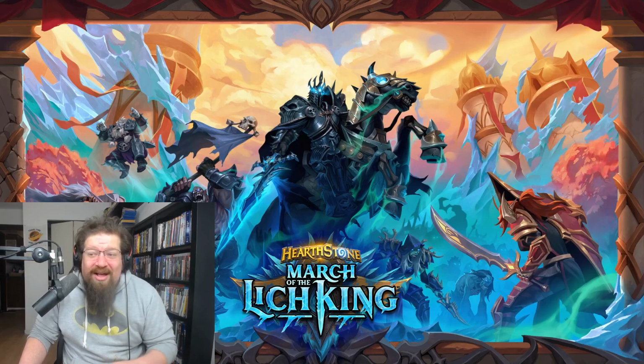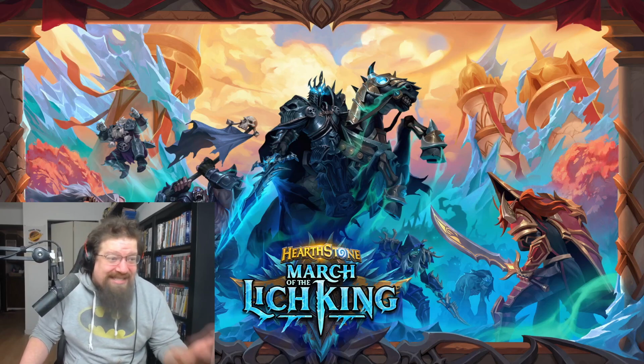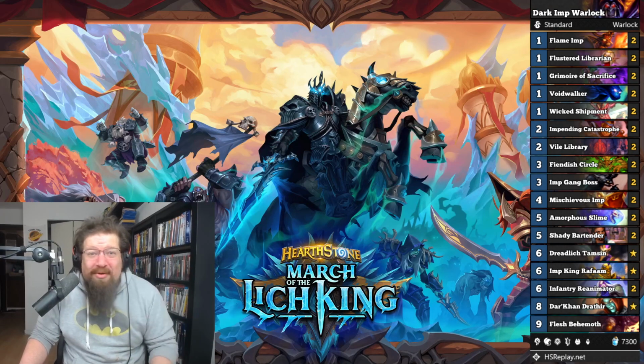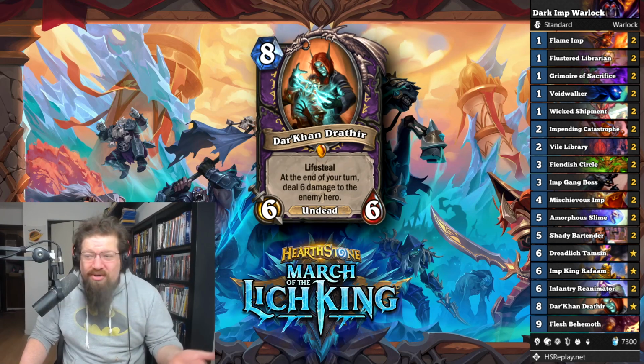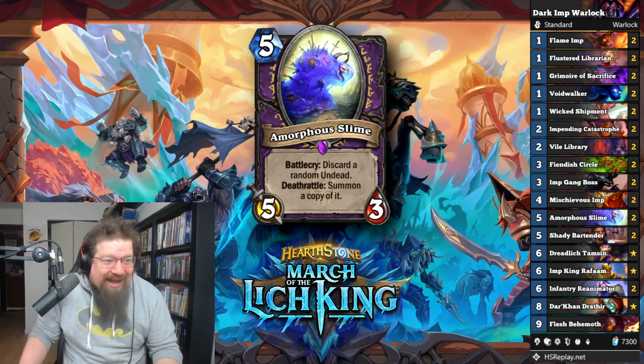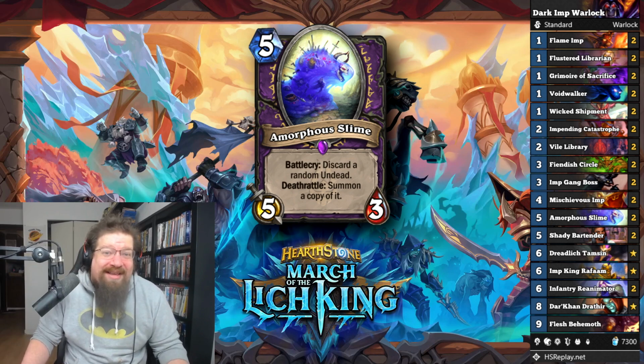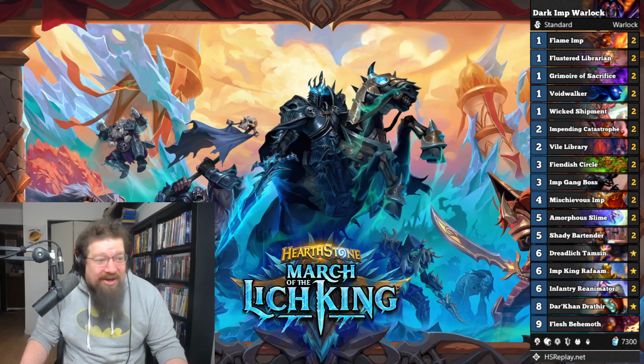Next, we have Warlock, which really just didn't get a ton. Discard does not have enough support in Standard, so we're going to go Dark Imp Warlock with the Darkonrathir package, where you're trying to summon it with a Flesh Behemoth and use Amorphous Slime to basically get it summoned, and that's basically it. Other than that, it's Imp Warlock, and yeah, Warlock looks pretty dull, at least in Standard.